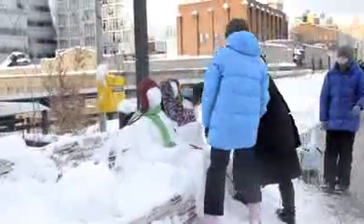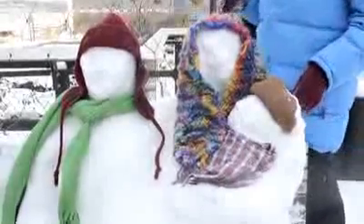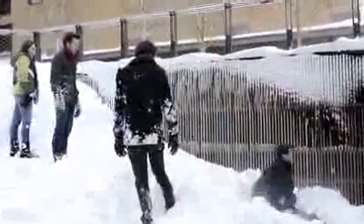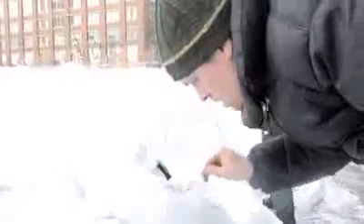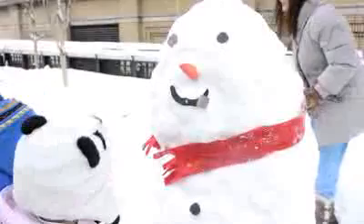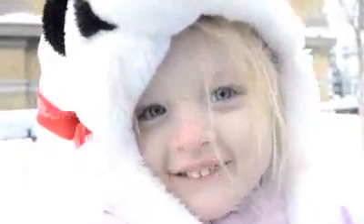Today we are having our first ever Highline Snow Sculpture event. We offer free public programs all year round on the Highline, and the Highline stays open in the winter, so we knew school was out. We just wanted to give people a chance to come up and enjoy the snow and see how creative they could get. I'm like a snowman.